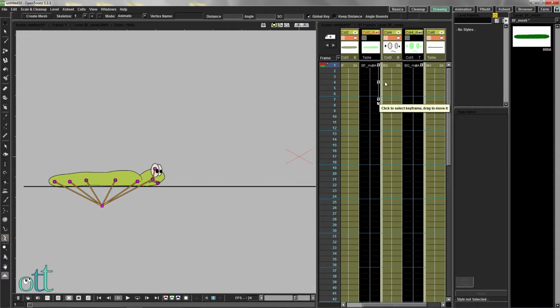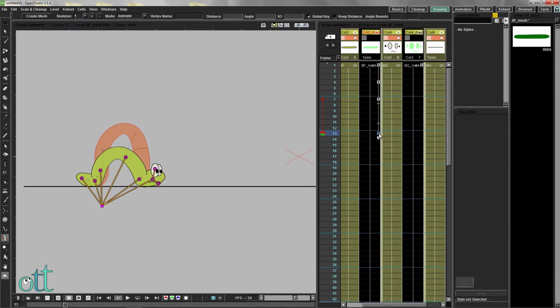Click and drag from keyframe 1 to keyframe 2 to select them both. Then hold the Shift key on the last keyframe and drag them into this position. There's a little confusion in the order of the keyframes here. Let's correct that. Select keyframe 9 and then press the Delete key to delete it. Select keyframe 13 and delete that as well.